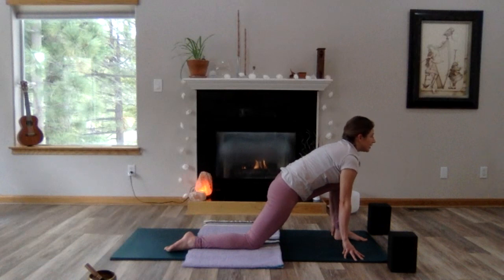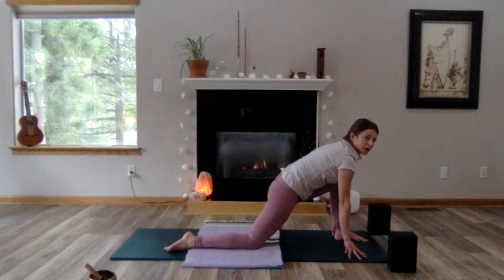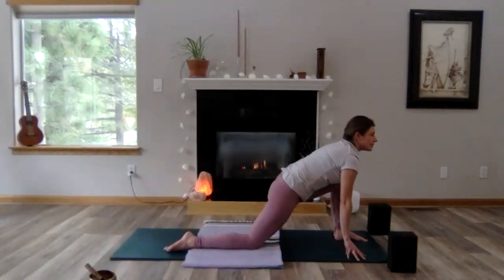Can you lift your gaze? And have the intention of the heart lifting off that front thigh. It probably won't. Mine is very connected to my front thigh. But we're just lifting to help lengthen the spine and not sink all of our weight down onto the front leg.